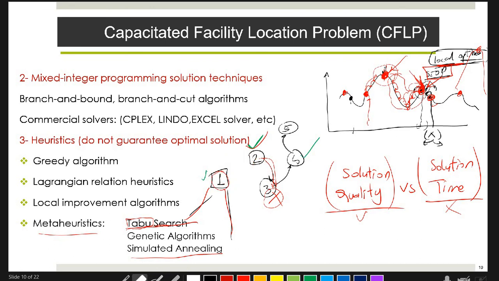On the other hand, in simulated annealing, if a solution is improving on the previous one, you definitely go for it. But if it is not improving, then you use a probability value depending on the objective functions of the previous and the next solutions, and depending on that probability you accept or reject.